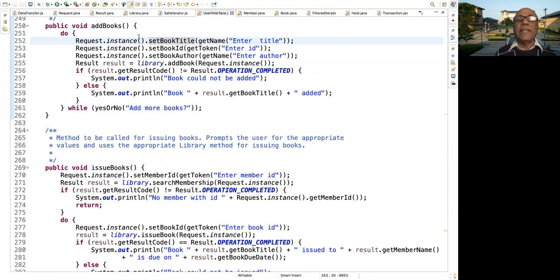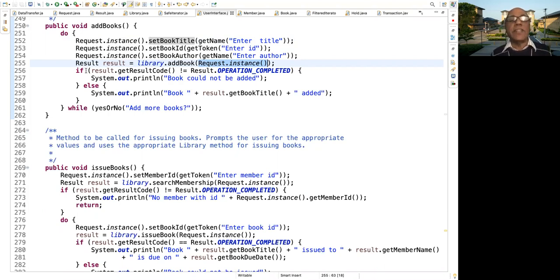Similarly, we get the ID and set the book ID field, and get the name of the author and set that. And then we call the add book of the library object and pass this request dot instance. The request instance has been filled with information about the book.